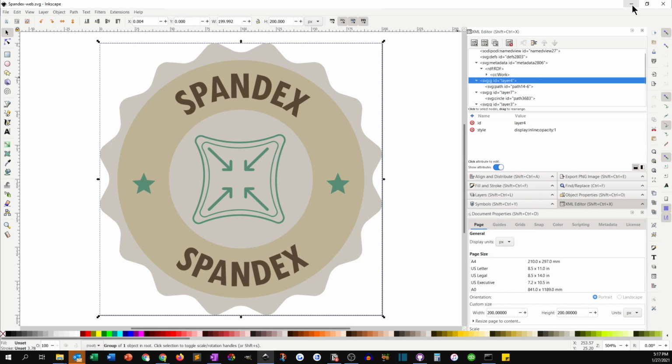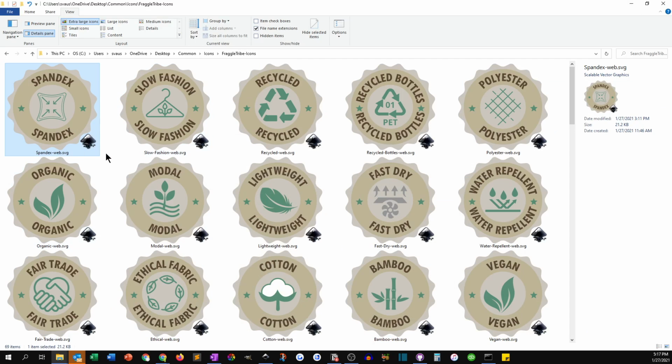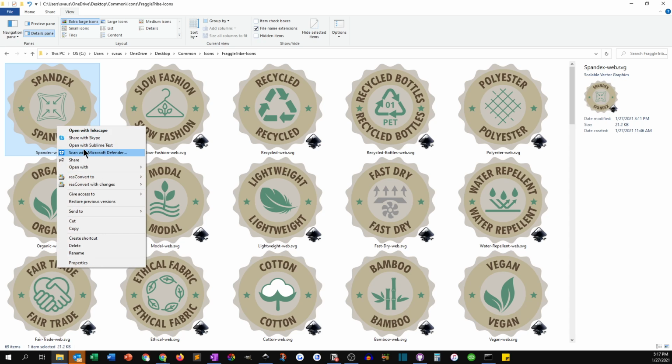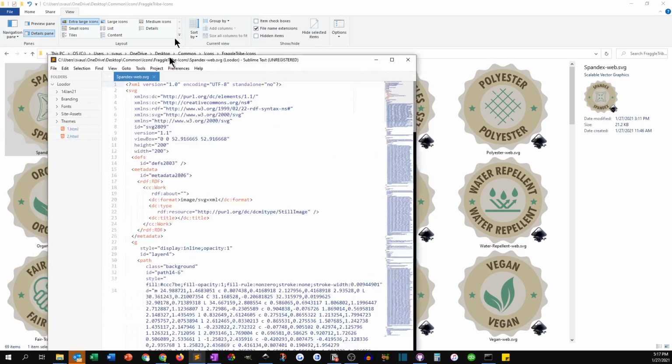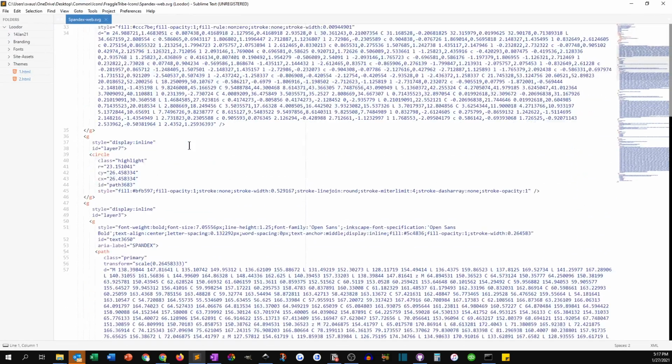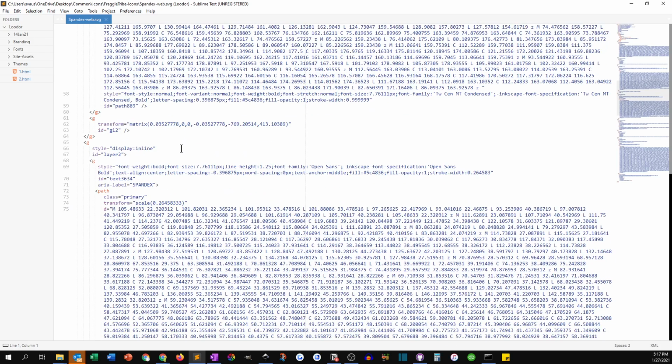And to prove that even more, I'm going to open this file up in Sublime, which is my text editor, and you'll see the entire file is just text. So this is how a vector file is created through text, and then all browsers know how to interpret this text and draw the vector file from it.